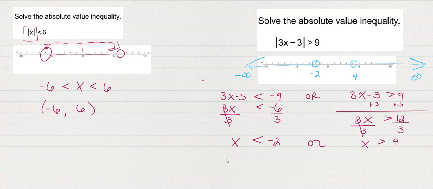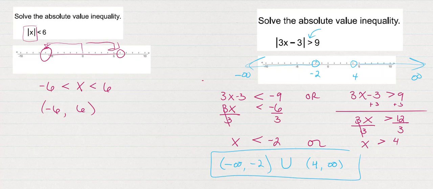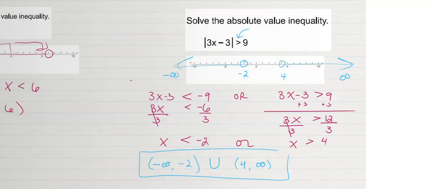And so what the interval notation would look like is this: the opposite of infinity, the -infinity, up to -2. I'm putting in a parenthesis because we don't include the -2 because this inequality symbol said greater than, not or equal to. Or, and I'm using the union symbol here, or from 4 to +infinity. And there's our answer in interval notation. Let's look at a few more examples.